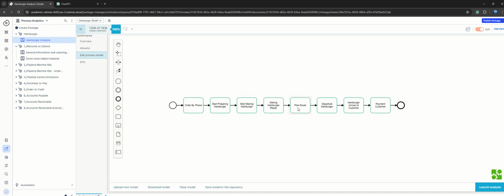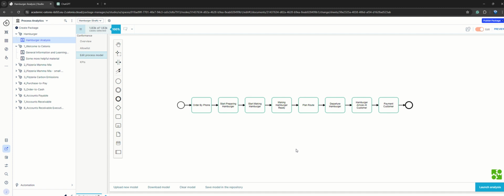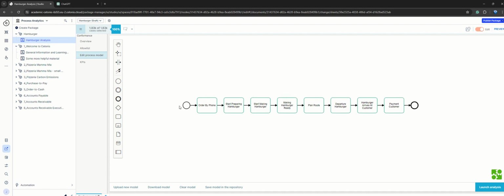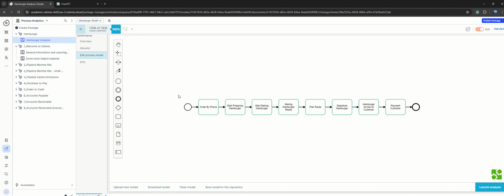BPMN file format is used for containing the flowchart of a process. So this is Cougar Hamburger's original business process. They thought this is going to happen. They assumed this is their regular business operation process. And what we are going to do is compare this process to the actual business process to see the variance, and we can possibly find any undesired activities.